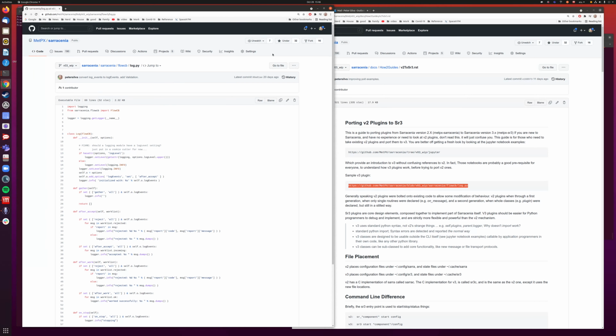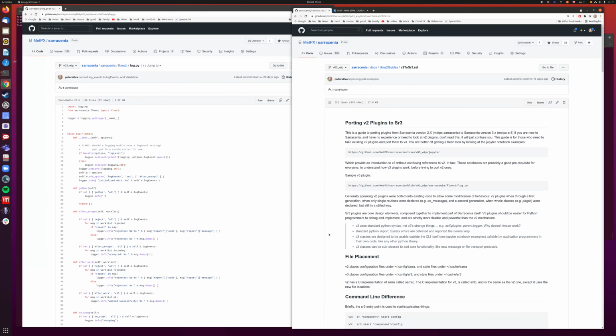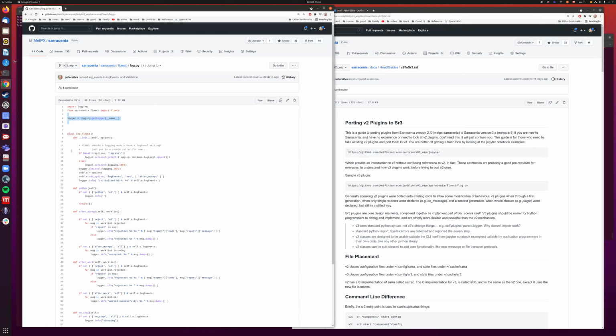So version 3, this is a plugin from version 3. It looks like normal Python code. It uses logging in the normal way. It inherits from FlowCB. You get some options in there. You're subclassing to have these callbacks. FlowCB stands for flow callback.